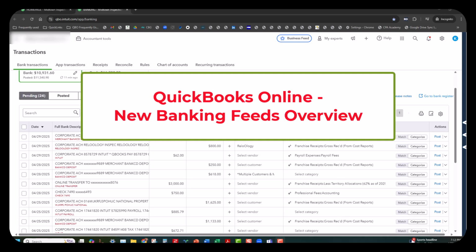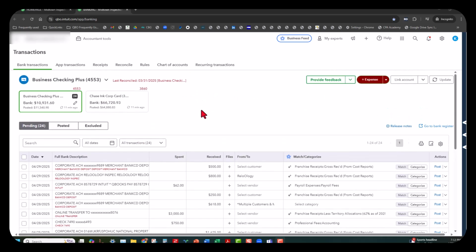That I would do to cover some of the changes that have happened with the new bank feeds experience. And as you can see, I am in an actual client file, so I have obscured as much of the information as I can so you don't see who this client is, but unfortunately right now it's the only file that has this experience, so I'm going to use it to do a little bit of a demonstration, and this may end up being longer than most of the other videos that I have done, so there's a lot in here to kind of unpack.